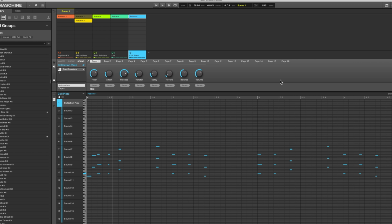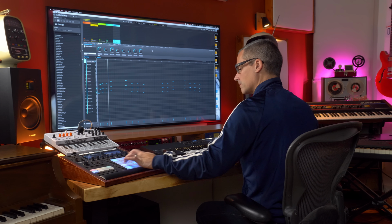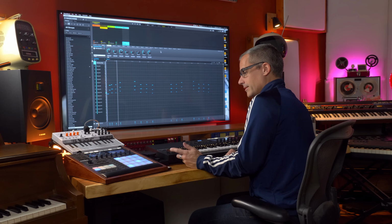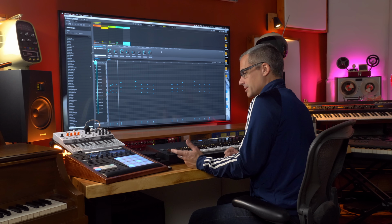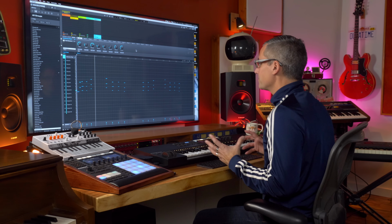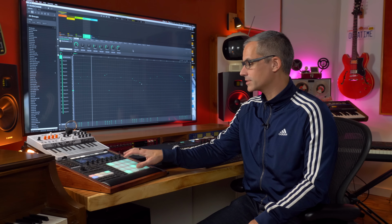All right, so this one is using some of the same patches as the other one. I've got the Schizo Bass and the Real Rainbow in here as well. But this one, I think what I did is I set the scale to a minor blues scale, which is something I don't do as often, and then just kind of played around on the pads to see what I could come up with. So you get some different results forcing yourself to play with just the notes of the blues scale.